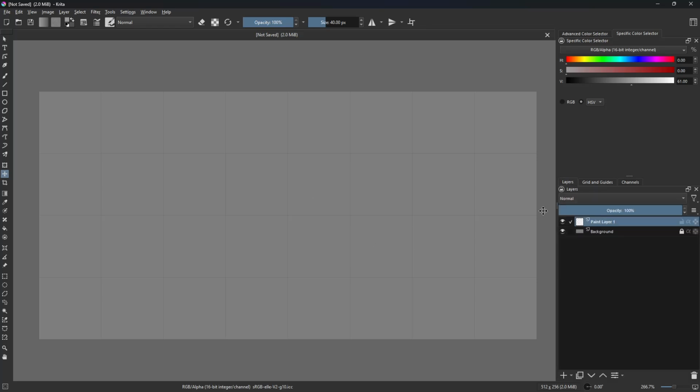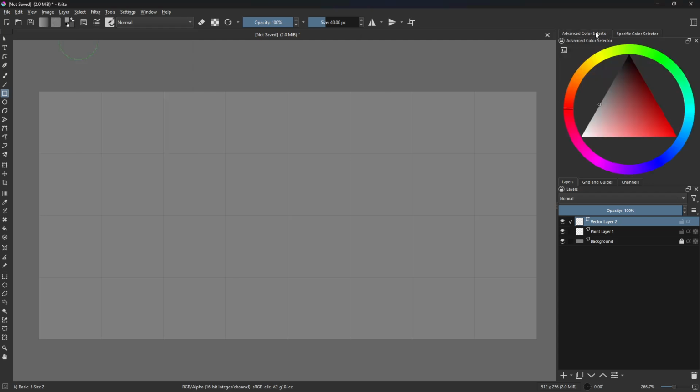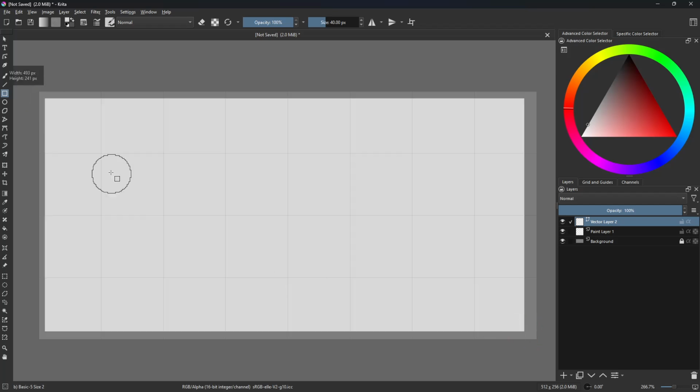Go back to layers. And so there's a couple different ideas here on how you can work with this. First, there's paint layers and there's vector layers. Let's just talk about vector layers real quick. So create, add vector layer. That's a paint layer, vector layer, right? If we were to use like the square tool here and we change the properties for it so there's no outline and only the fill is the foreground color. So whatever we select for the foreground color, it's going to be a gray. Click and drag. We'll get a vector layer.